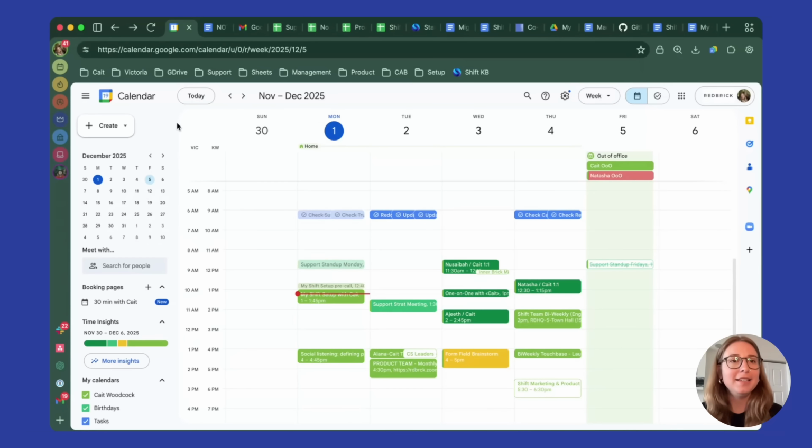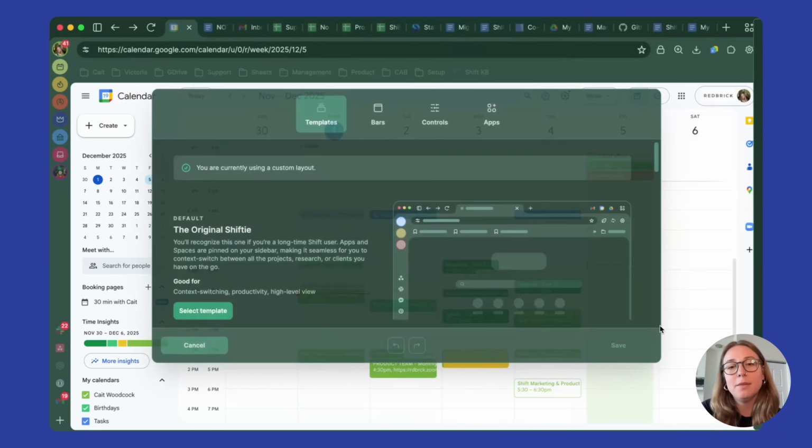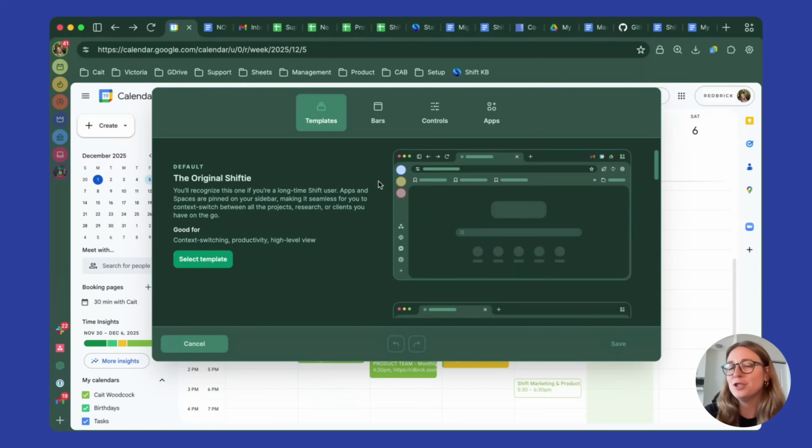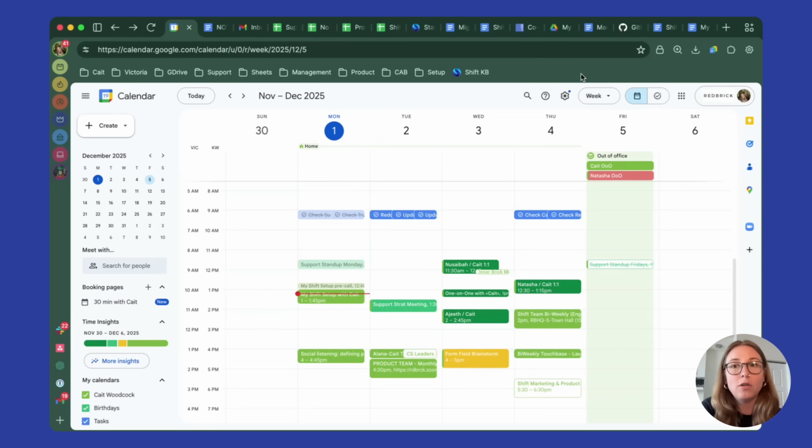Absolutely. I guess the first thing I'll start with is my base template. I didn't end up going too crazy. As you know, Michael, I am not the biggest proponent of change. I'm a little hesitant. So I did stick with the original Shifty here, which does bring over a lot of the same sort of setup feel as our previous version of Shift. I have made a couple small customizations just to make sure I have the controls up here that I want and that I use on a daily basis.